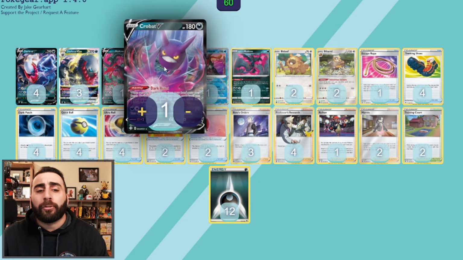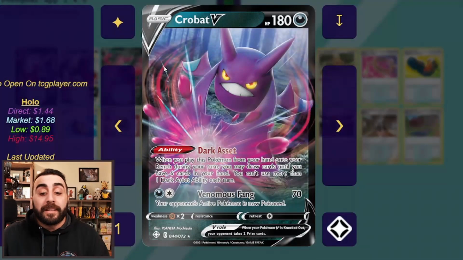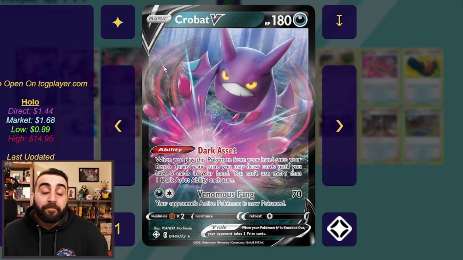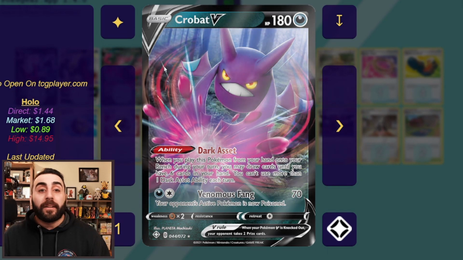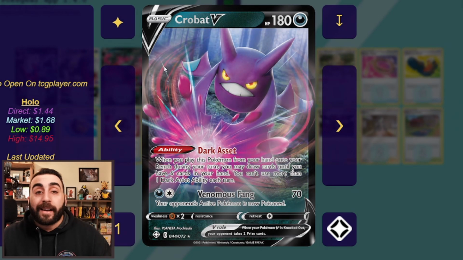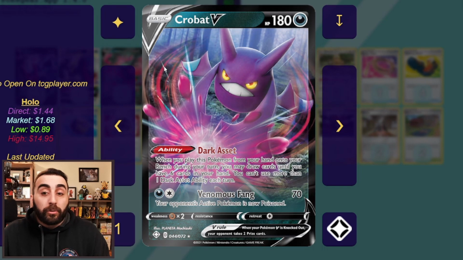We do have a Crobat V, really just to help draw some energies, but you could, in theory, use the Venomous Fang attack, hit for 70 damage, poison your opponent's active. Is it super relevant? Probably not, but it could be a way to just sacrifice a Pokemon as you try to build up to something else. It could be a way to knock out a Sobble if you're to take a really quick or cheeky KO, something you could do.